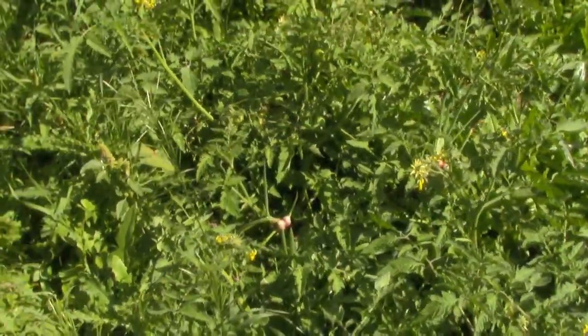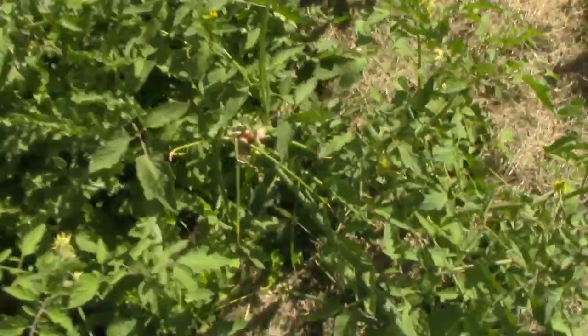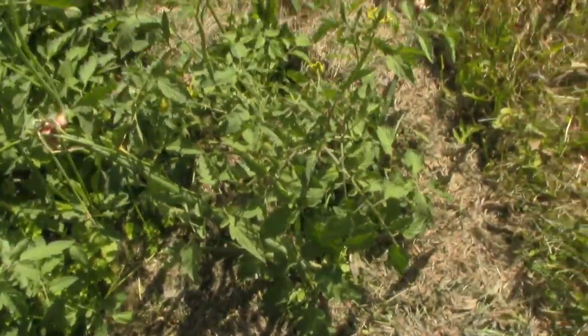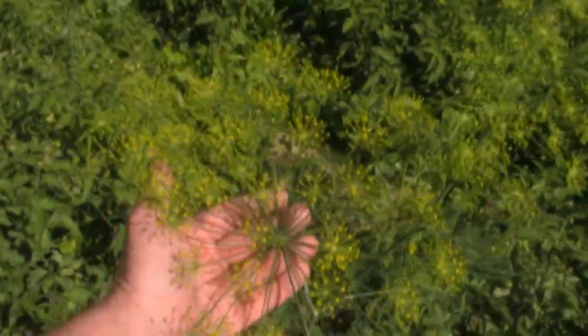I don't see any purple in these back ones yet. I don't see any red, but it does sure seem like the onions are doing well in amongst the tomatoes. The tomatoes are doing well with a few onions in them. And yeah, it has definitely been a nice, productive patch. Here's that dill. Oh yeah, such a pretty plant.